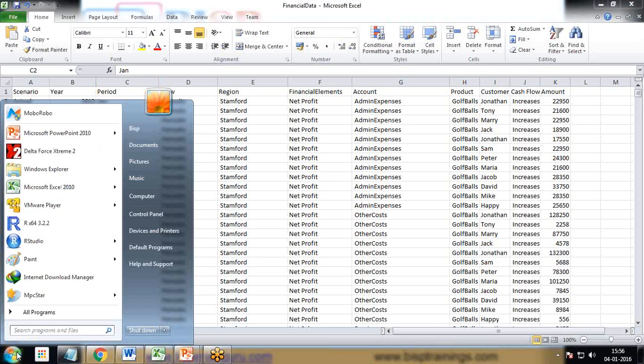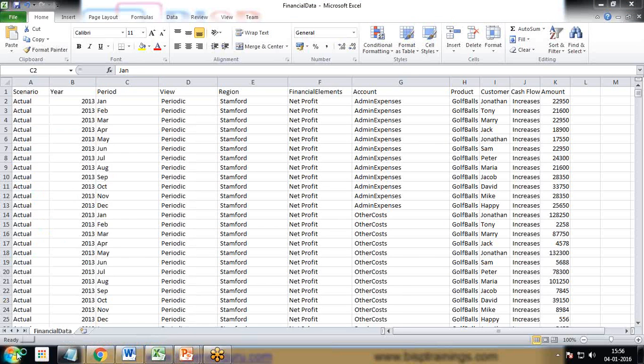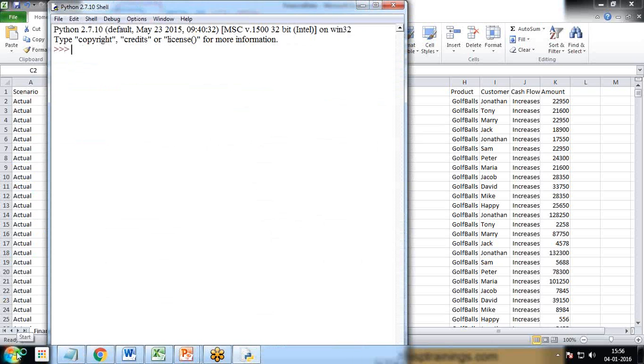I'll start with the GUI, or open the Python editor, and create a new file.